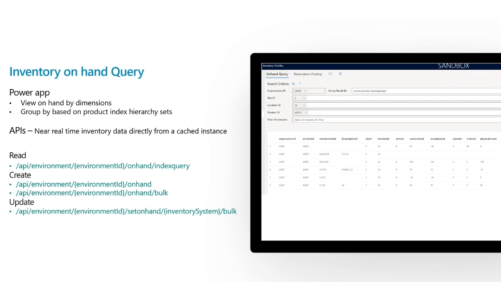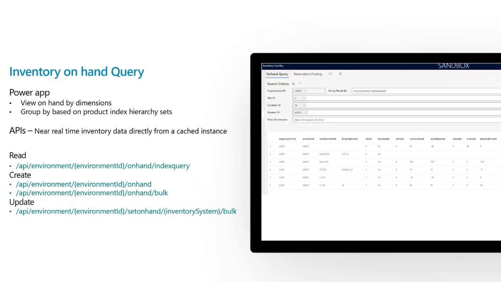So you can read the information from inventory visibility, but you can also add inventory on hand information from your external systems into the inventory visibility. Your inventory data is always flowing through built-in integration from D365 SCM into the inventory visibility. But if you want a centralized hub for your inventory visibility where you can track all of the inventory across the systems, then you will use these APIs to add your inventory data from external systems into the inventory visibility.